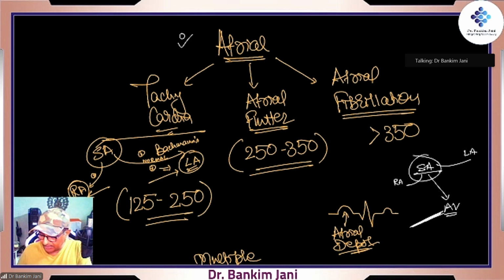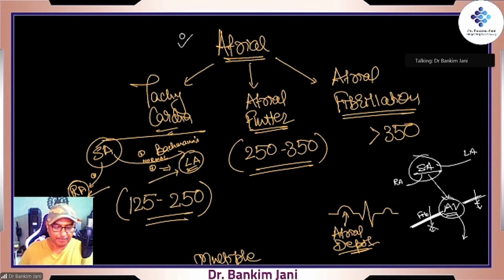The AV node is the only window by which the upper heart communicates with the lower heart. In other words, the signals in the upper heart will go into the lower heart. Over here, this is all fibrous capsule, and they are absolute insulators, so no signal can pass through these. So this is the only electrical window. This much is the foundation.